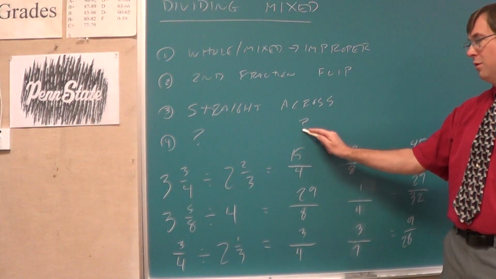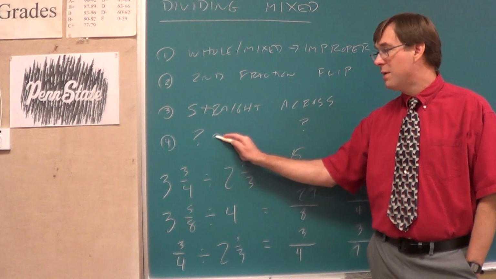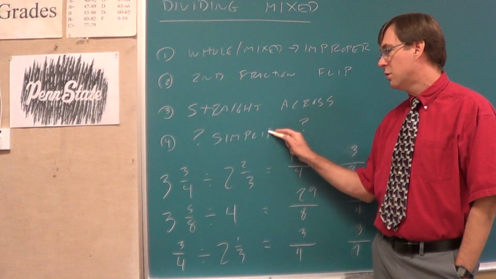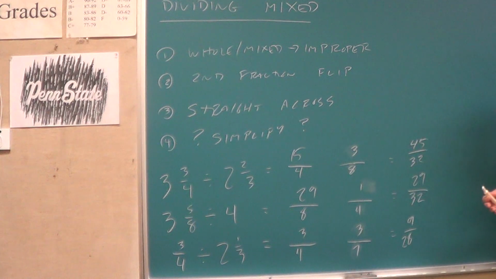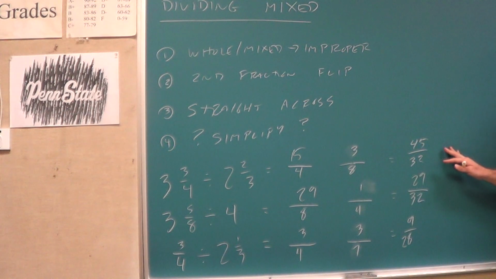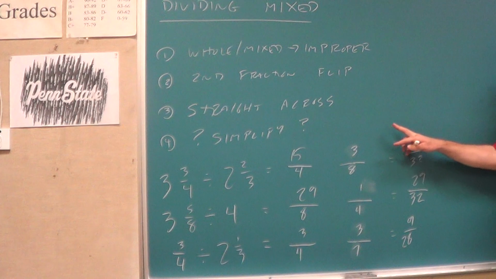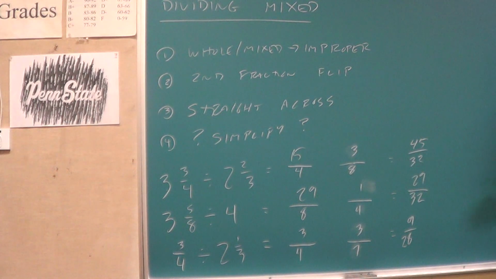Today is a maybe move at the finish. What's my maybe move at the finish? Reduce. Maybe have to simplify, whether that's a reduce or an improper fraction. Yesterday, we got an improper fraction every time because this was improper and this was improper. I think there was one that wasn't because they sneaked in a 3/4 proper fraction once. Today, since we're flipping the second one, maybe improper, maybe not. So out of these 3 answers, are any of these good? As good as they're going to be, we can just circle them and move on.